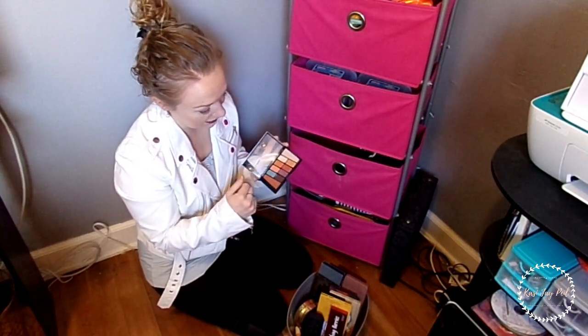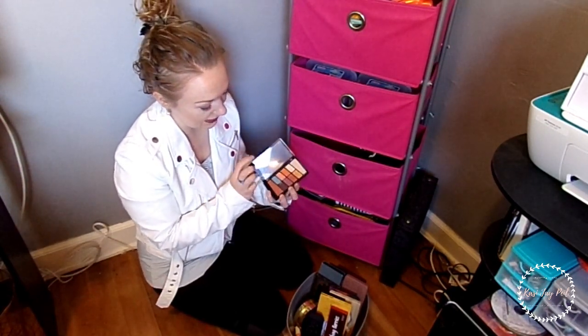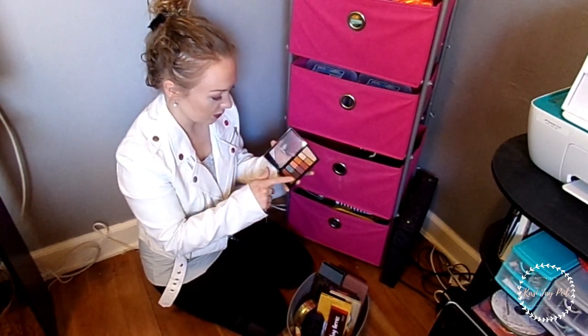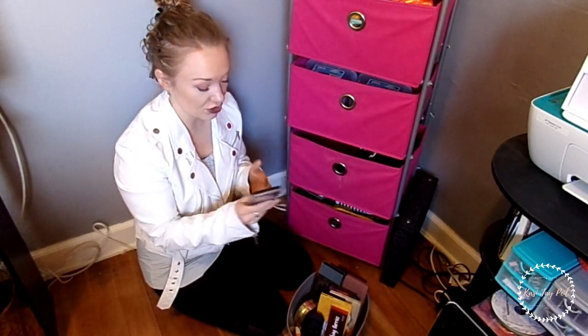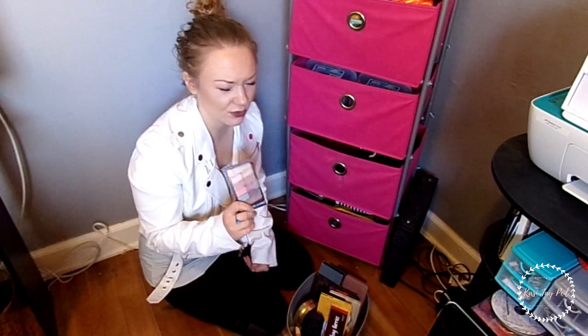This gold is fun. This whole little setup, this specific palette, the Not a Basic Peach palette, I love these colors, especially for fair-skinned people. And I bet if you had dark skin, these shades might look really pretty. I just don't know if it'd be quite dark enough for you. But I really, really do love this palette, and I think it was like $4. So use a good eye primer. I can't remember what the wear time on this was, if it had really good wear or not. Make sure you pair your eyeshadows with an eye primer. It'll always make them last longer.